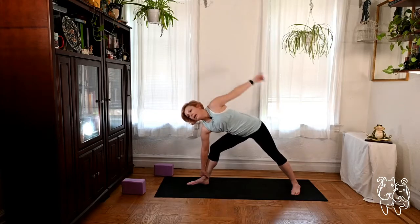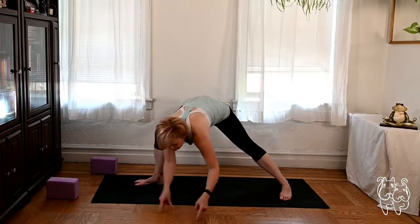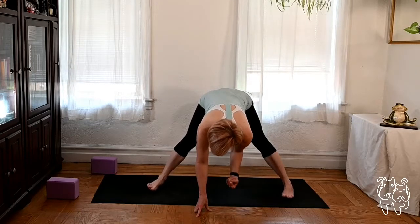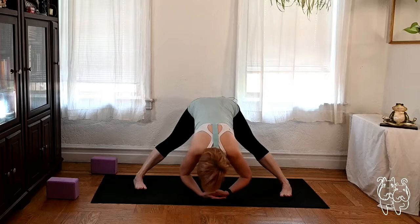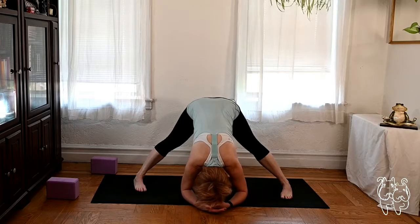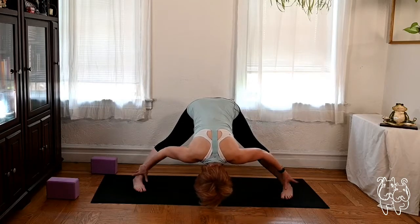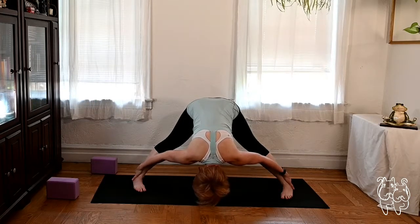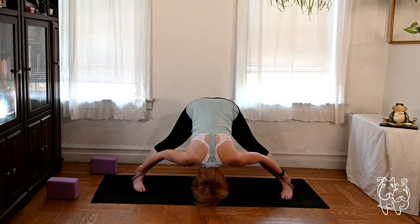Good. Bending up at the right knee, hands to the inside of the right foot. We're going to walk the hands through the left side. Bring the right toes in, coming into a wide-legged forward fold. Prasarita Padottanasana. Relaxing the head down, and you can keep the hands down or elbows down or hold on to the lower legs, whatever feels good. If the knees need to bend, let them bend. Take one more breath.